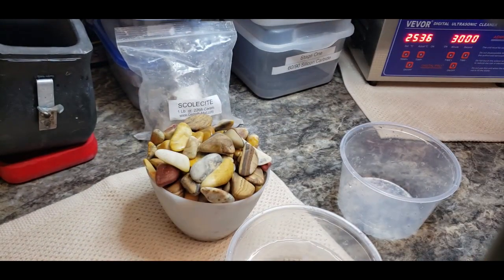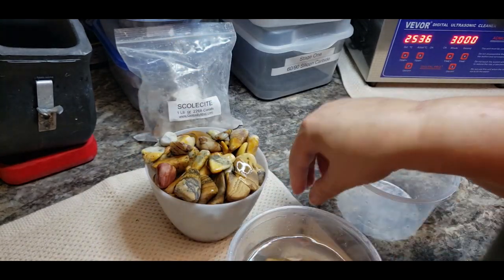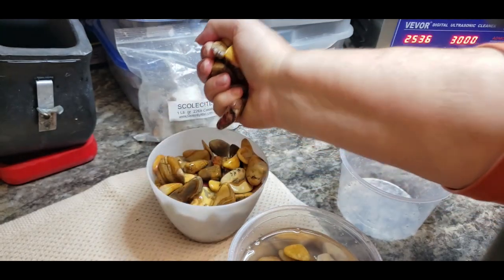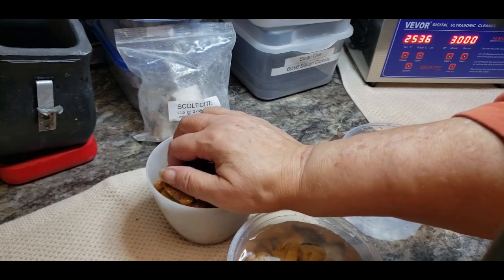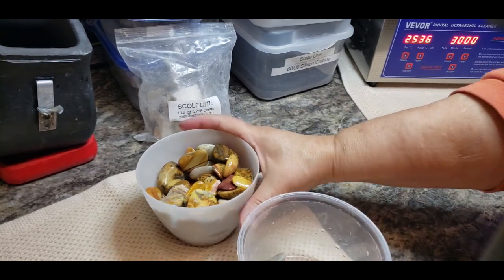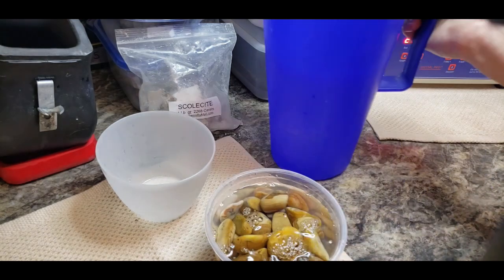And we're back with our picture jasper and our Australian lace agate. We are going to get them ready for a nice little bath in the ultrasonic cleaner. They've just been washed in a Dawn soap cycle, and they've just come out of the 500 or stage 3 aluminum oxide. And we're going to get them ready to go to the 1000. Just regular plain tap water. I'm not putting any soaps or anything in this.